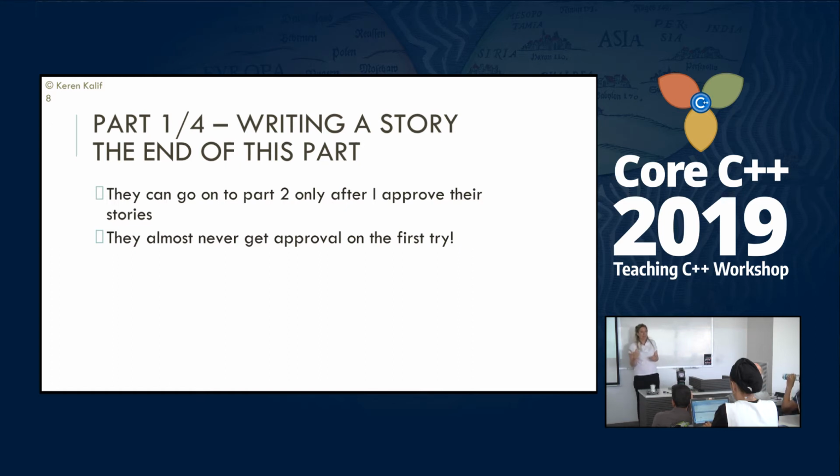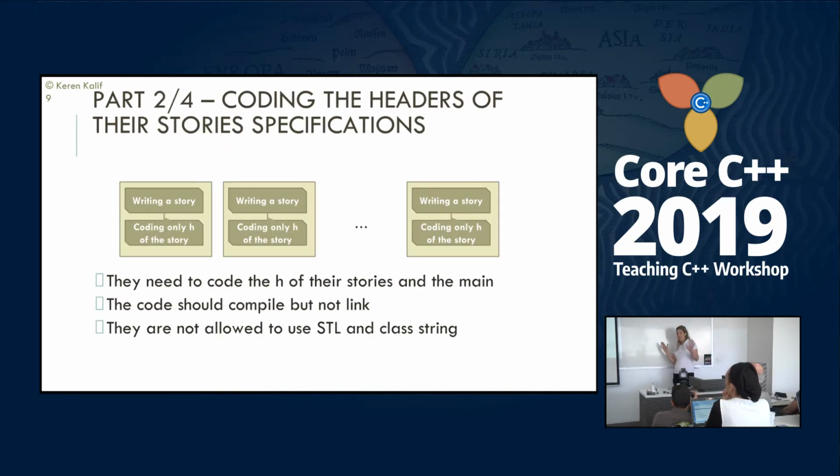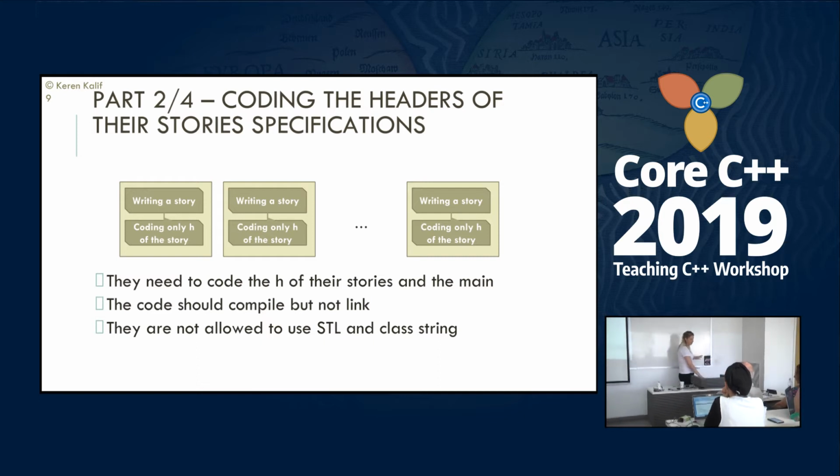And I also ask them to add a class diagram for them to make orders so they understand how many classes they have. And that was the first part. This they do in the 3 weeks of the semester while I start teaching all the C++. After I approve this story, they can move to part 2.